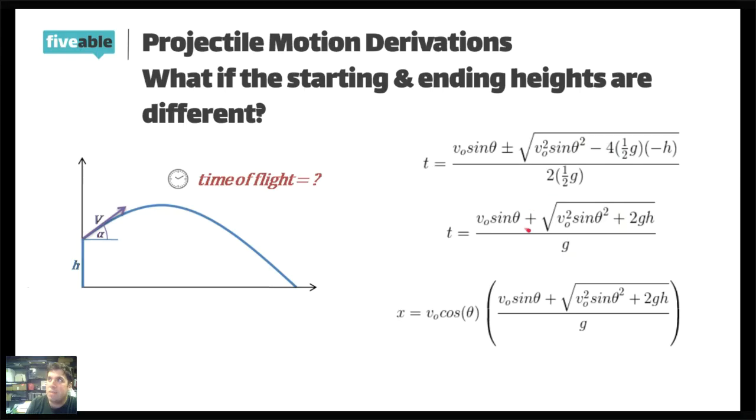And now some of you are noticing that I went from a plus and minus to just a plus. And some of you are saying, well, wait a second. Shouldn't there be 2 answers to this? 2 possible time solutions? I mean, it's a parabola. There's a squared term. I should get one set that works and another set that works, 2 viable points. And the answer is, yeah, you do. But only one of them actually makes sense physically.